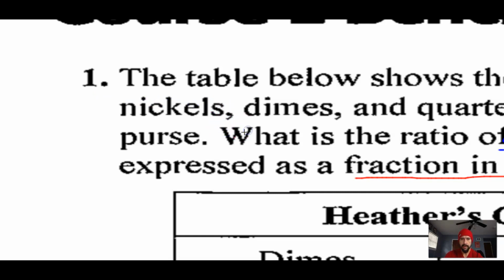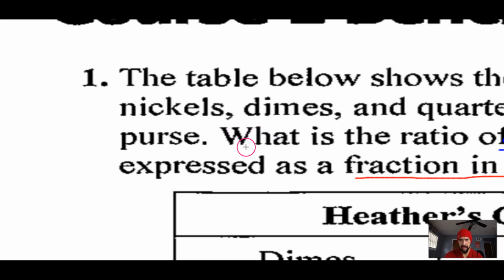So I need to figure out what number goes into both of these numbers, 9 and 6. Well, that's quite easy, right? If you know your math facts, you know that 9 I can divide by 3 and get a whole number. Same with 6, I could divide by 3 here, right? If I divide the top by 3, I need to divide the bottom by 3. So 9 divided by 3 gives me 3, right? Because 3 times 3 equals 9.